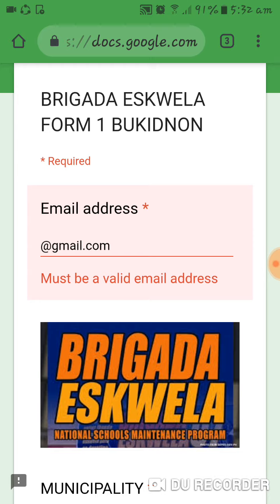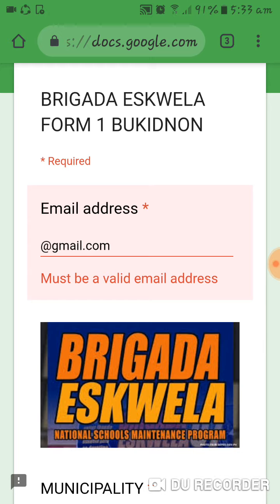Okay, so this time I'm going to be doing a quick demo on how to submit online your Brigada Form 1 and Form 2. I guess you're equipped already on these two forms during your orientation: the number of volunteers form and the amount of generated resources form. Make sure you have already with you the final and complete data in hard copy of these two forms so that when you go online, it should be as easy as 1, 2, 3.